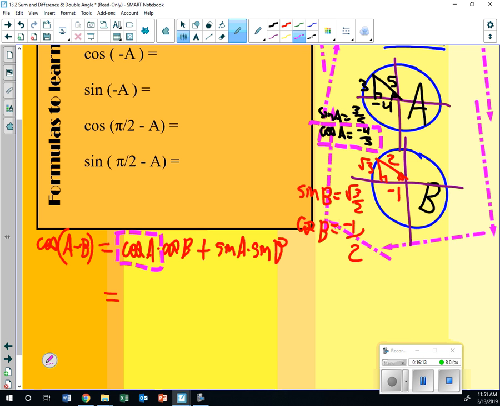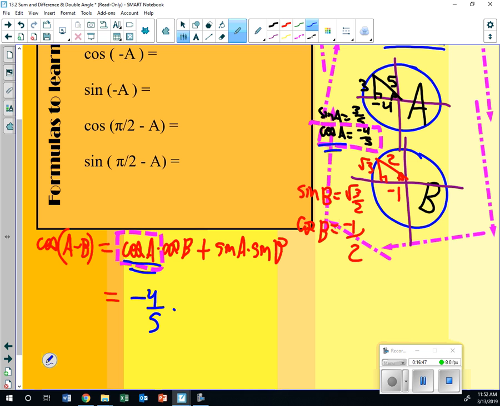Well, let's look at this again. This is looking for the cosine of A. Is the cosine of A equal to cosine of negative 4 fifths or just negative 4 fifths? Just negative 4 fifths. The whole thing is negative 4 fifths. Don't be a rookie and make that cosine of negative 4 fifths. I will cry inside if you write cosine of negative 4 fifths because you'll get it wrong, and there's no reason to go through all this work and then get it wrong with a little technicality.